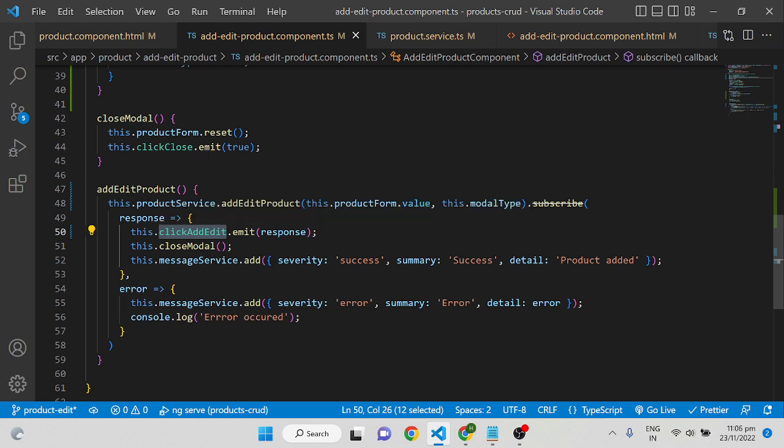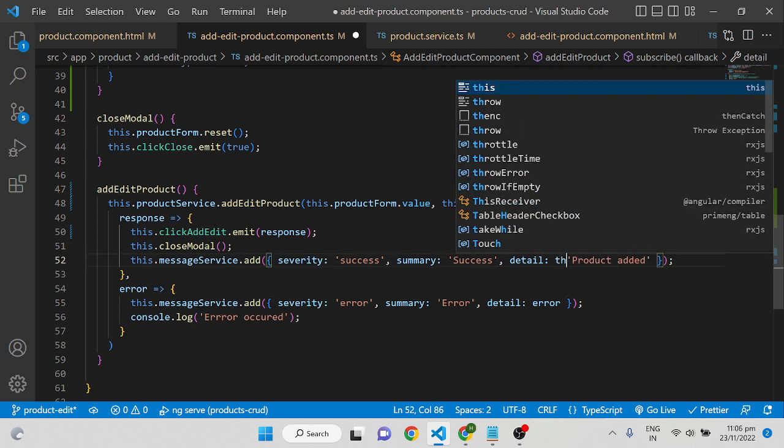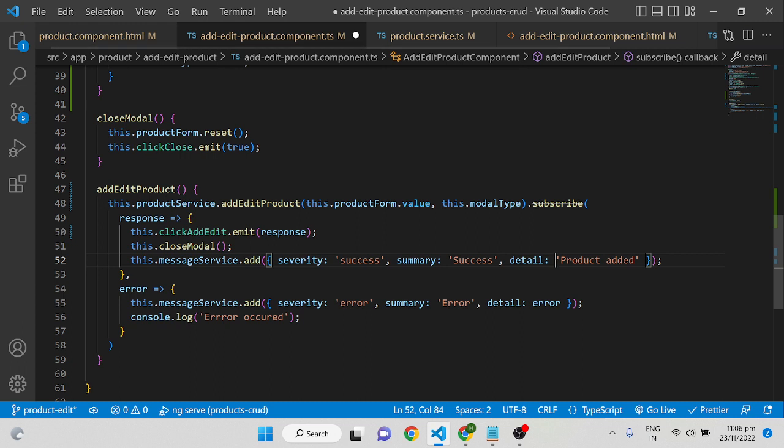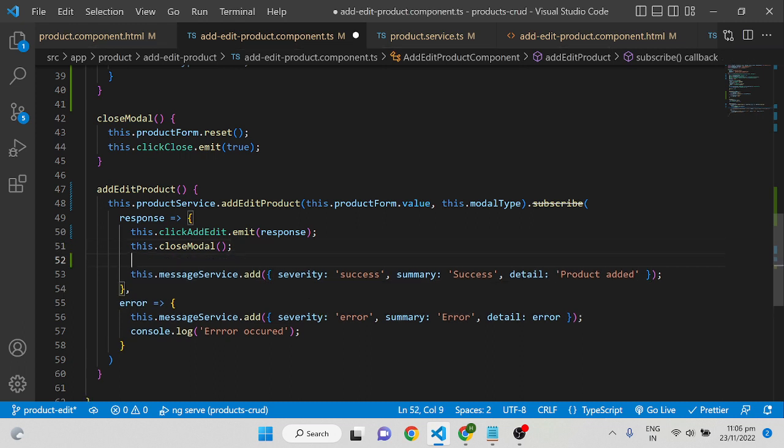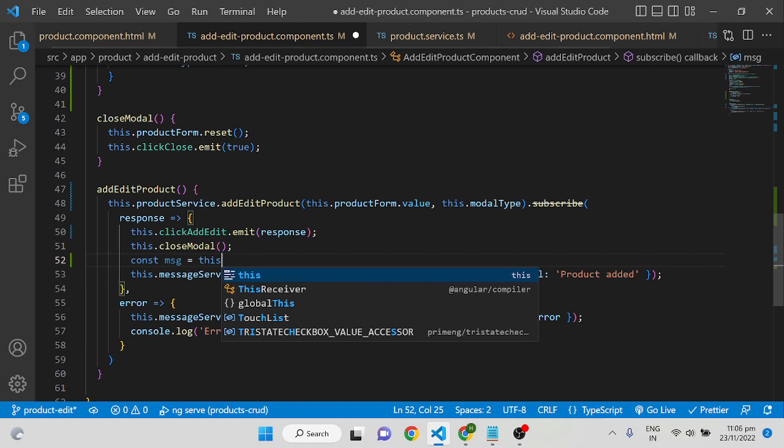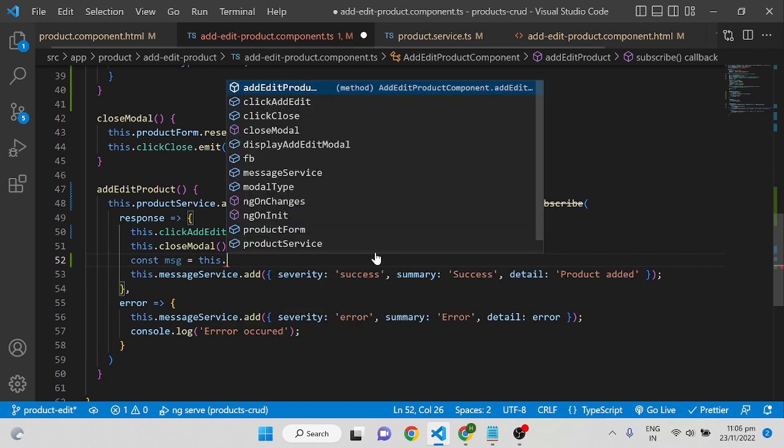So once it is add or edit, I will pass the response to the backend. And one more thing you have to do, if model type is add, it will be product added, else it will be product updated. Okay, so I'm just updating const message equal to this dot model type.